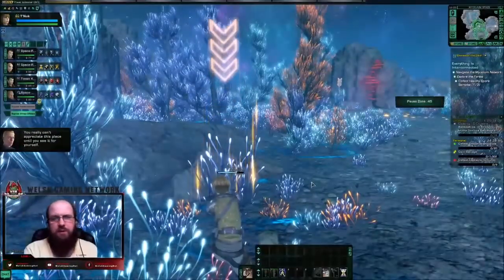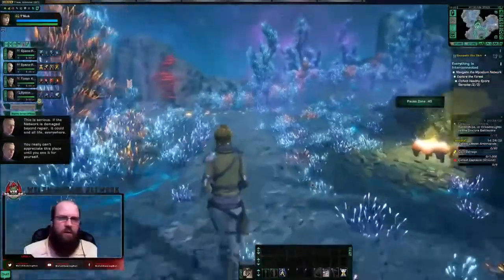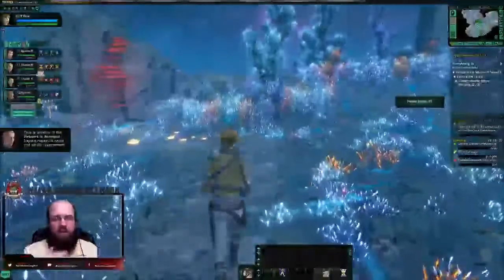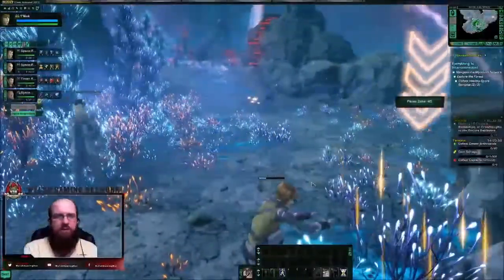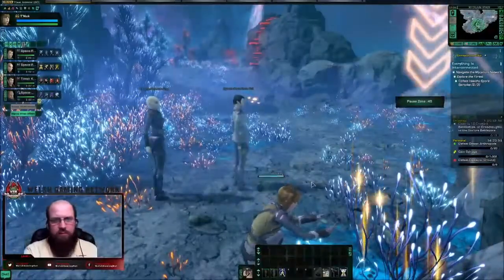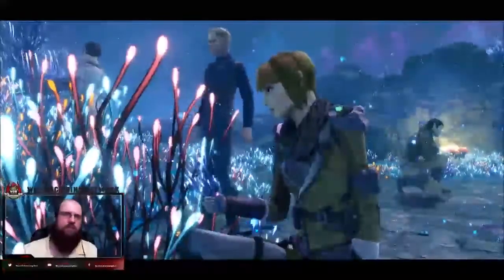So the way this mission works is I collect a few samples. If the network is damaged beyond repair, it could end all life. I then go to another area. There's a bit of fighting, so the fighting bit to be skipped, but the collecting, it's not too bad. Yeah, 5,000. It's fine. Okay.